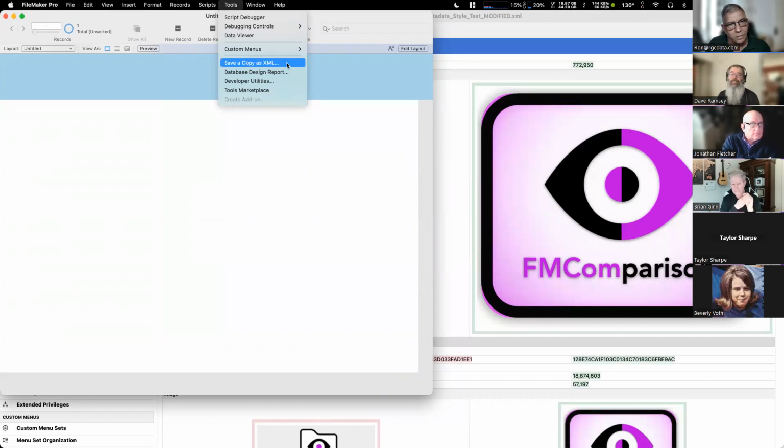But it's this one, the save a copy as XML. There is a script step for doing that. So you can write yourself a script that will export the XML for your entire system to one particular named folder, timestamp the folder, whatever like that. Well, I can totally see that being immensely helpful in bug reporting, for somebody on a Thursday who calls and says there's a problem, and I have now 2 copies that I can look at very quickly. Mm-hmm. Yeah.